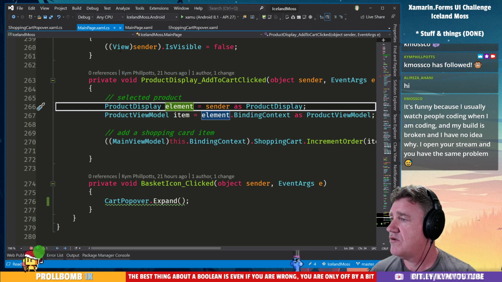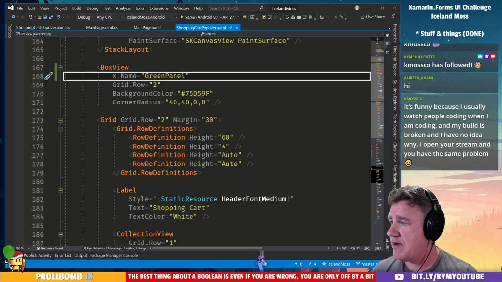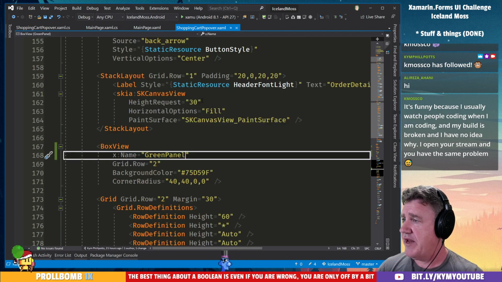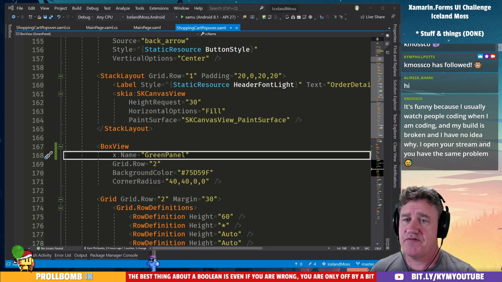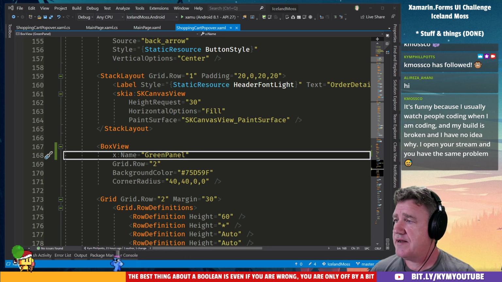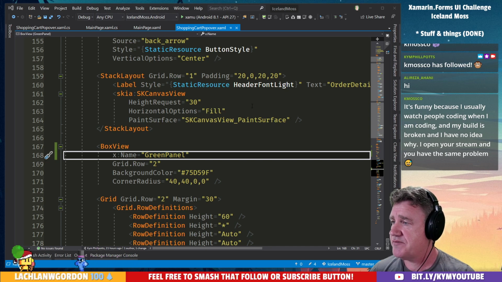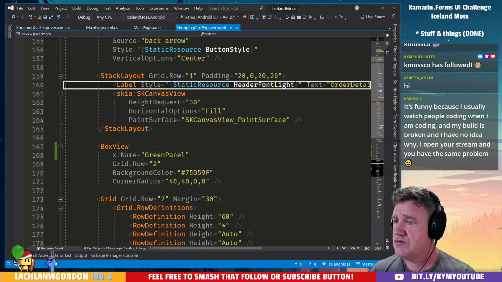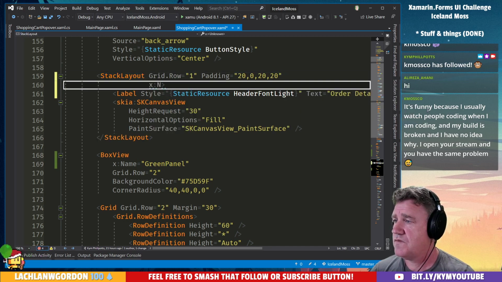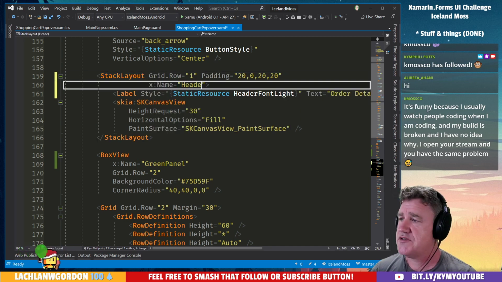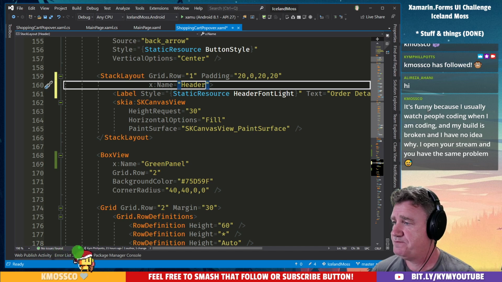All right, so if we have a look at our shopping cart popover, let's check out a few names here. So what we have in here is, this is our header, I suppose. Details without a space. So let's give this a name. Let's call this our header.